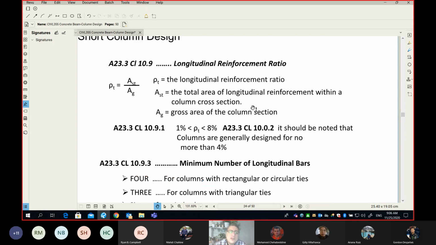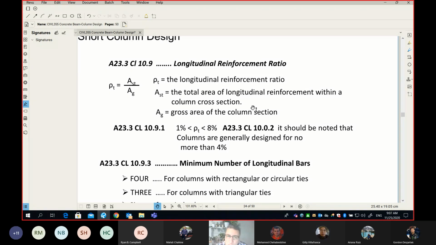First of all, there is something that you will notice here when we discuss the beam design. What was the reinforcement ratio? How do we estimate the reinforcement ratio? Does anybody remember how we estimate reinforcement ratio in beams? As over the area of the concrete. Okay, thank you so much. And explicitly, what is the area of the concrete? Is it the width of the beam times the depth of the beam, or do we use the effective depth? Effective depth of the beam times the width of the beam. Excellent.